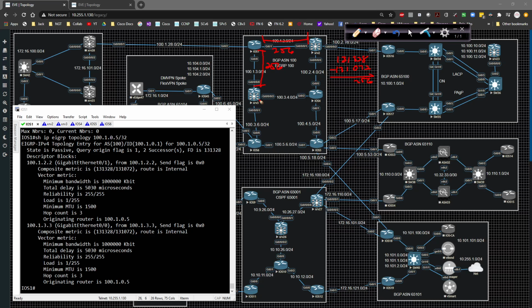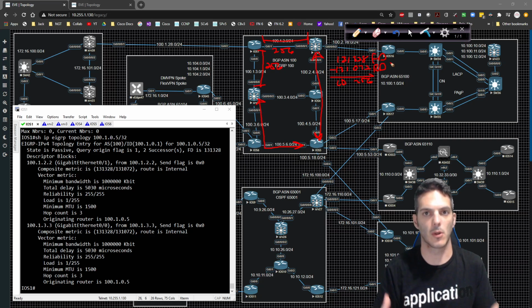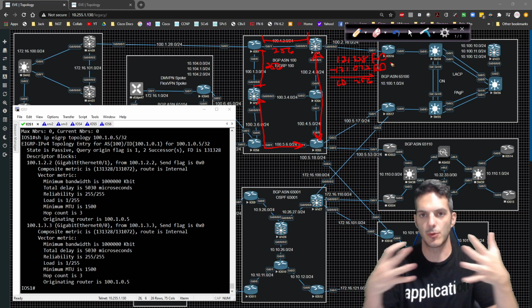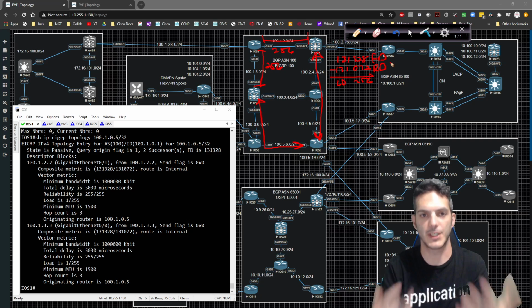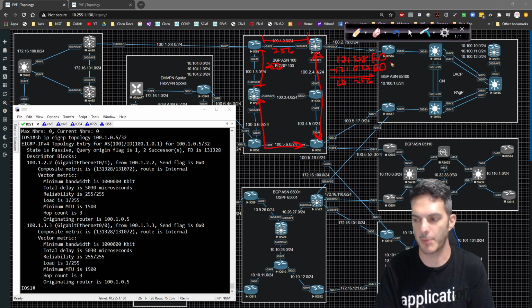And then from here to here and from here to here is whatever this remaining value is, 131,072. So this is the local distance, this is the reported distance, and this is the feasible distance. You always take your local distance and your reported distance, glue those two together, and that becomes your feasible distance. Just so everybody's on the same page with that.